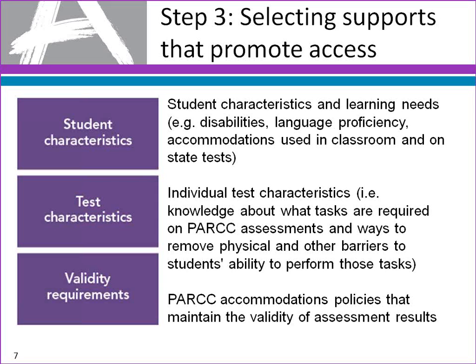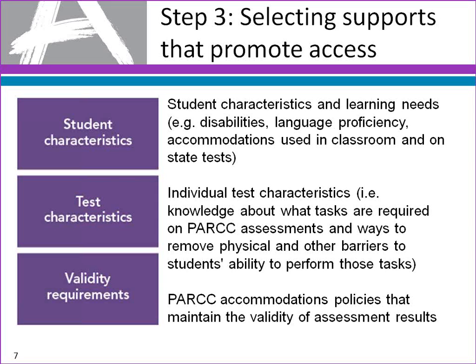So first thing to think about as you're making decisions are the student characteristics. What are their strengths? What are their weaknesses, right? Are they blind? Do they have difficulty with executive functioning? Do they have a physical disability which prevents them from being able to manipulate a mouse or a pencil?